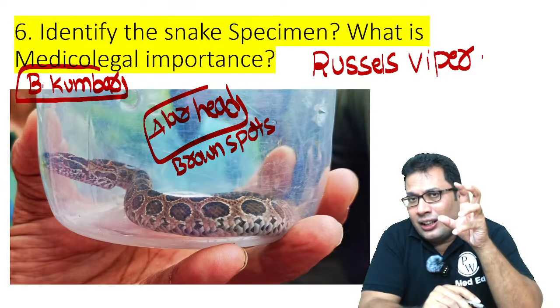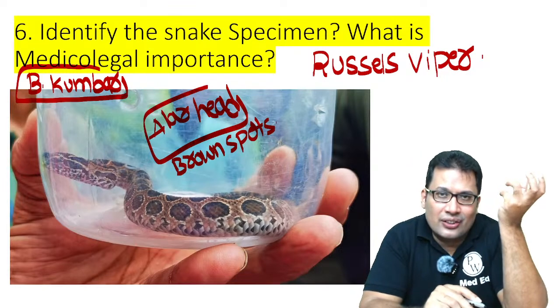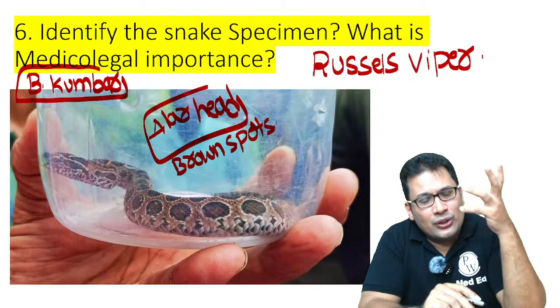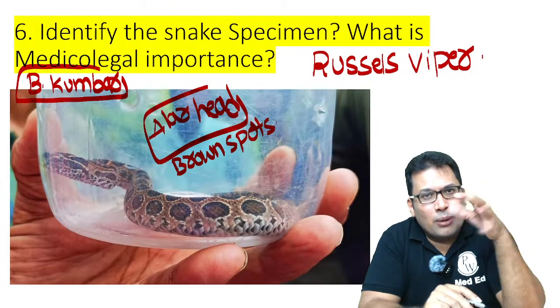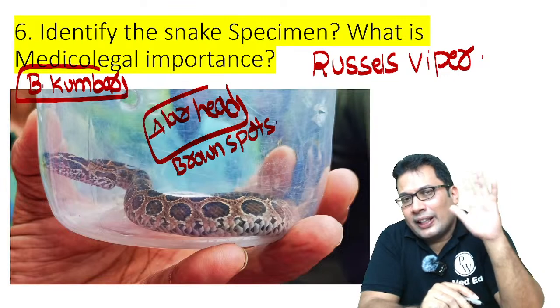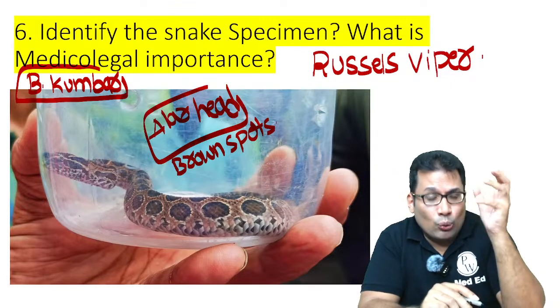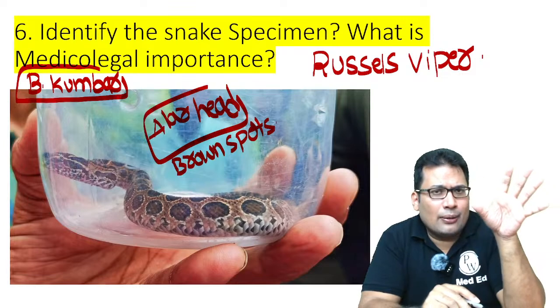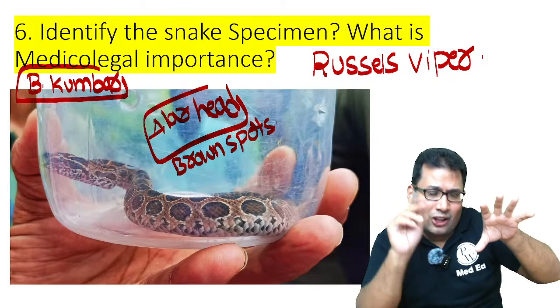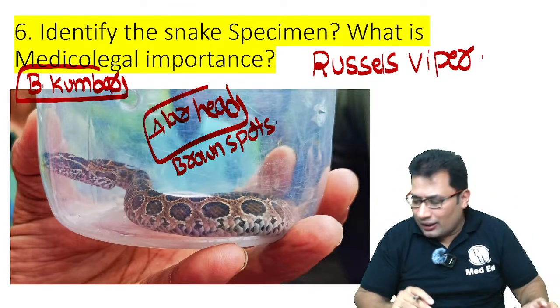The question can be asked: what type of toxicity, hemotoxicity, and what is the bedside investigation, that is the 20 minute whole blood clotting test. What are the features of a neurotoxic snake, the features of a cobra bite, the features of a common krait bite, what is the treatment, what is the dosage of anti-venom, and the differences between poisonous and non-poisonous snakes. Anything can be asked.